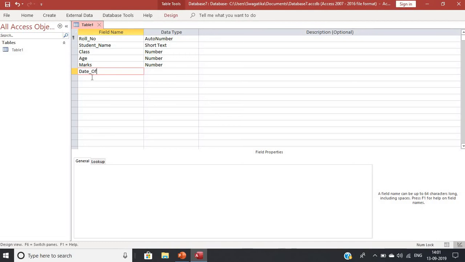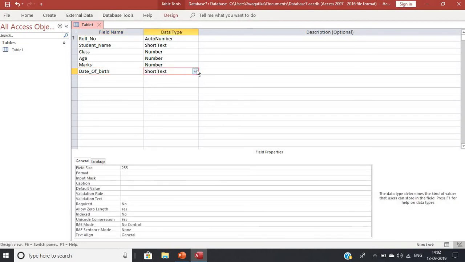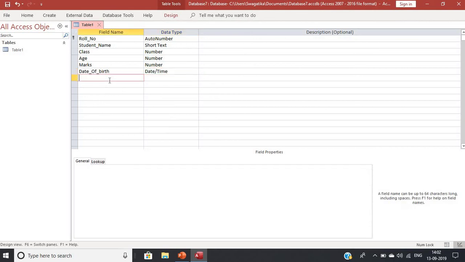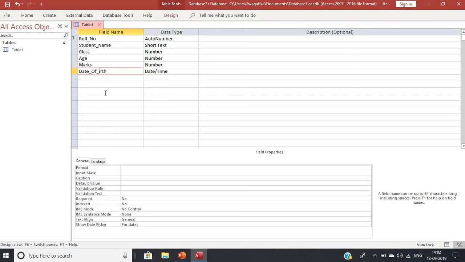Date of birth will be date and time. So this many columns we have done.